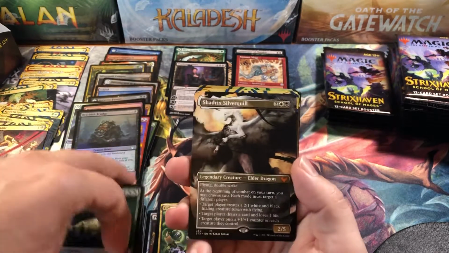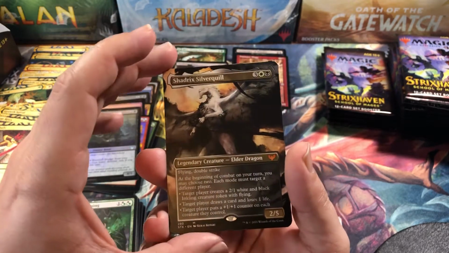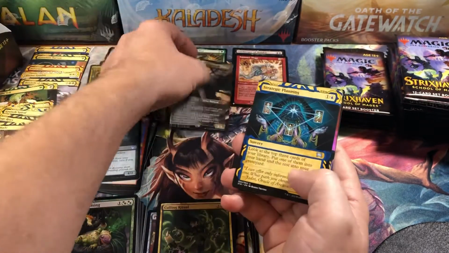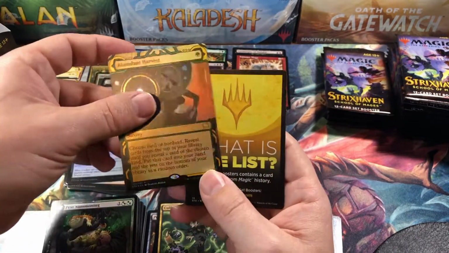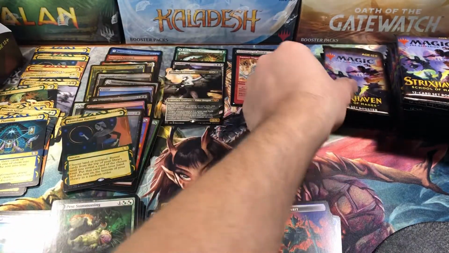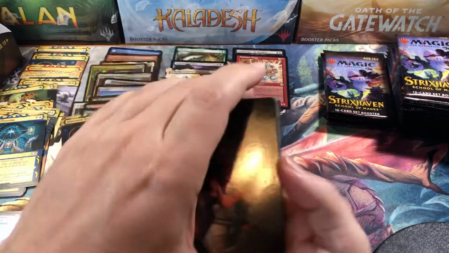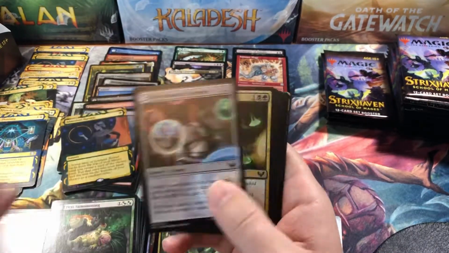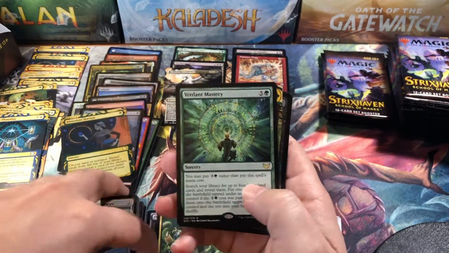There we go. Shadrix Silverquill. I think this is the first time I've gotten this extended art version of this one. So that's nice. Our third mythic, Strategic Planning, and a foil Abundant Harvest. That's cool. And a Spear Tongue. So yeah, I don't think I've gotten the Shadrix Silverquill in the extended art once. I think that might be my first time for the Elder Dragons. Well, that particular Elder Dragon. I get the Quandrix one a lot, I think, in the extended art.